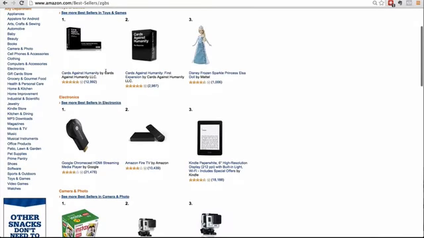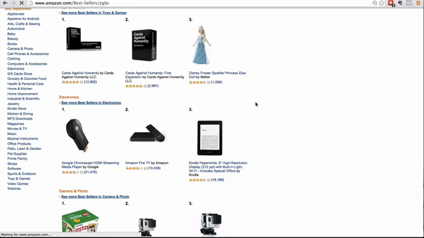Okay, so what you're doing is you want to actually go in here, and I'm going to say, I was in the kitchen and dining section, the home and kitchen, and for my whiskey baller or my ice ball mold. So I'm going to dive in here, and let's see what's selling really, really well overall. So we're going to jump into the bestsellers.